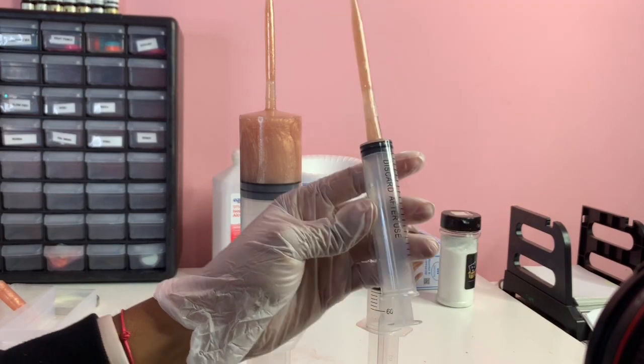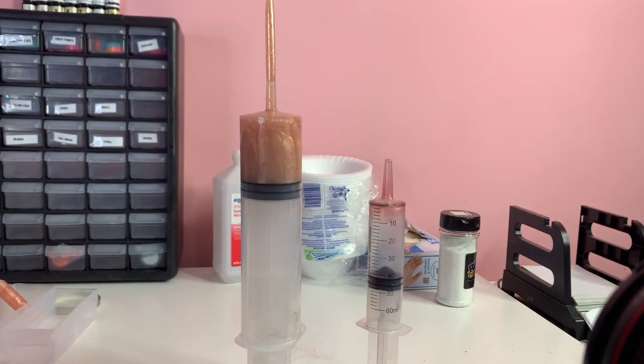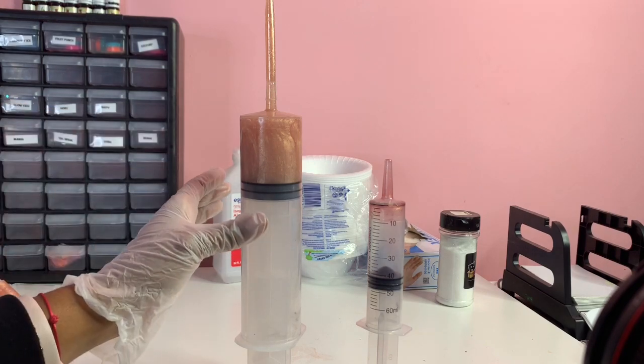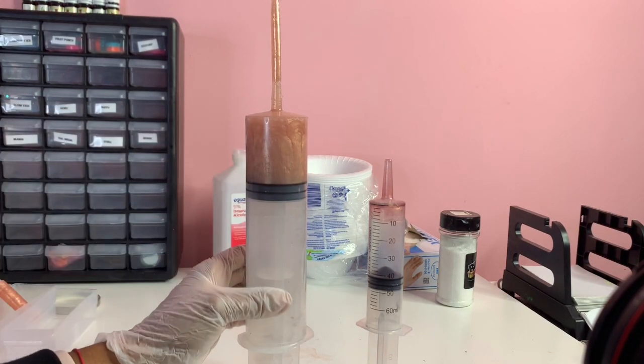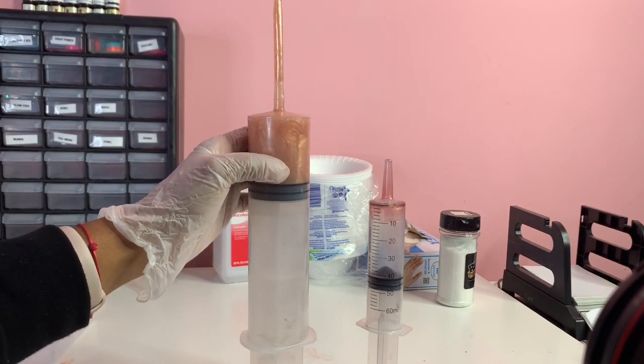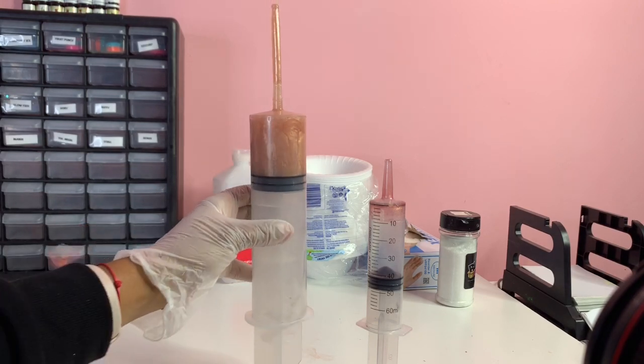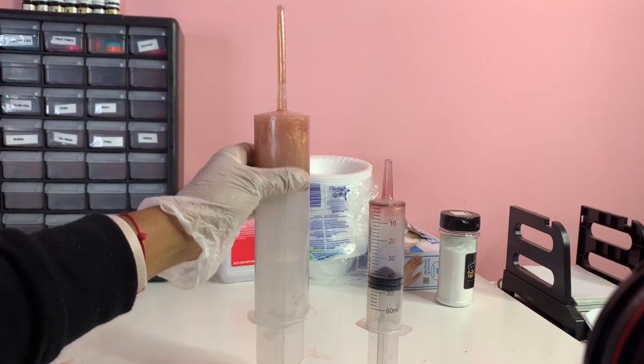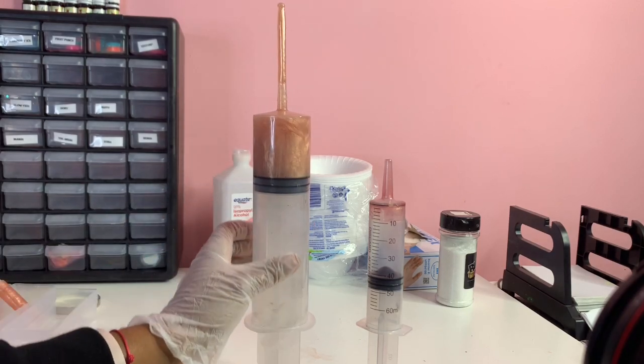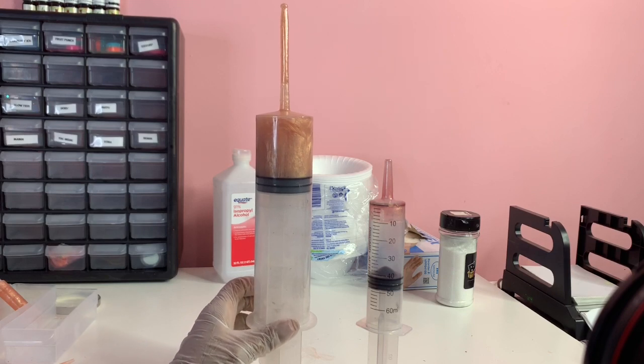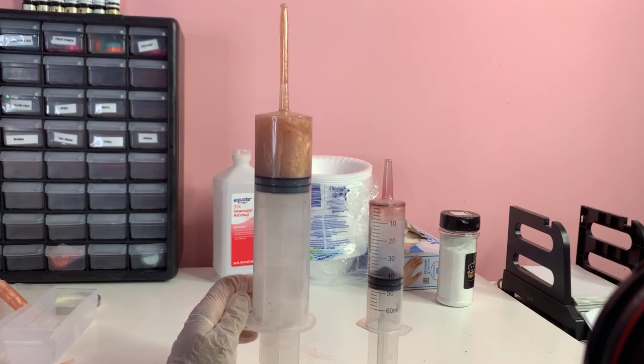The thing about the syringe is when you first get it, the first thing you're going to have to do is wipe off the numbers and the measurements on the side of the syringe because it does tend to rub off on your gloves. You don't want your gloves to be dark and you don't want any of that ink to transfer onto your gloss tube.